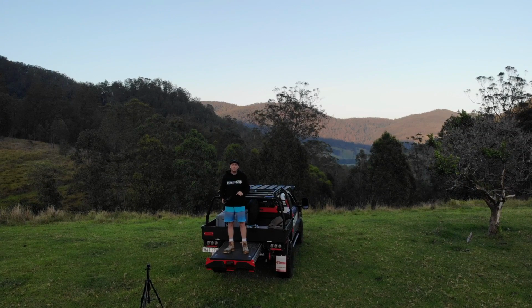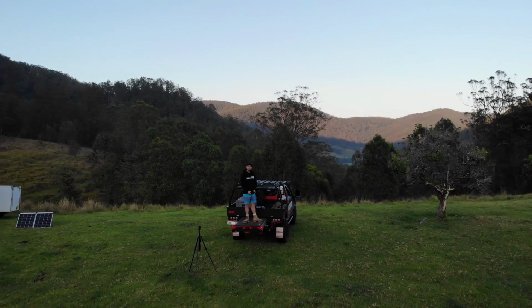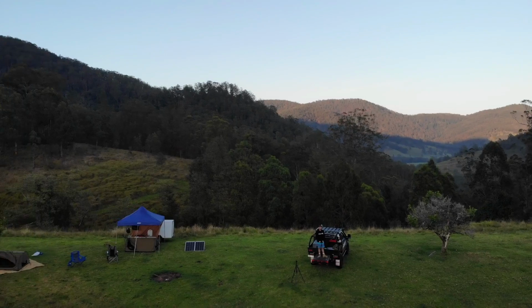Today I'm going to show you my awesome trundle drawer that I got from GT Works. This thing is super strong, just like their trays.